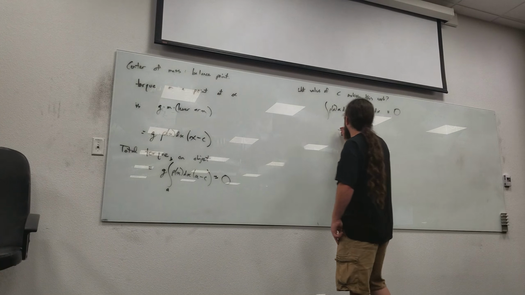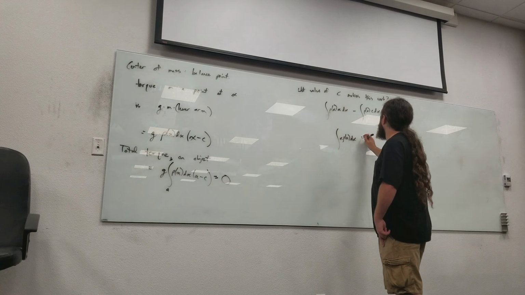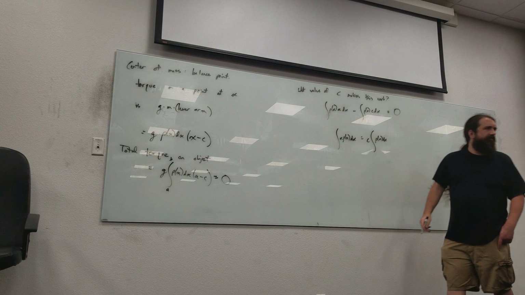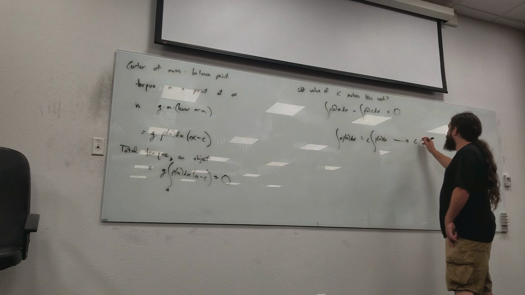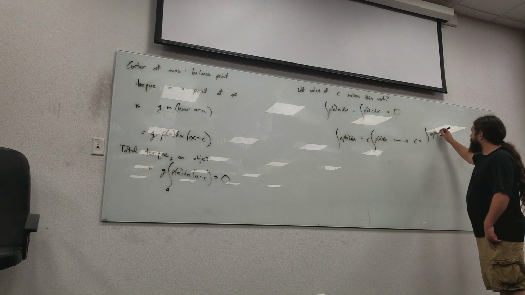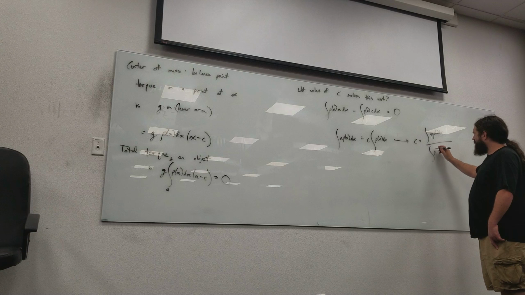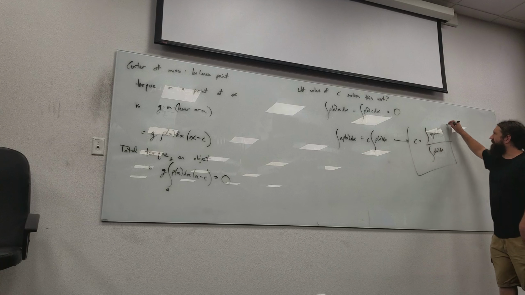So that's the same thing as saying that the integral of x times rho of x is equal to the integral of c times rho of x, but c is a constant. I can factor it out. Okay? So this is going to tell me that the center of mass that I need is going to be the integral of x times my density function divided by just the integral of my density function. So this is how you find the center of mass.